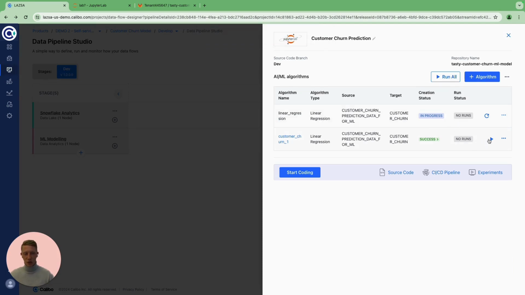After that, you can obviously test this algorithm. You can start coding it by just clicking on it, and that opens up your Jupyter Lab again. And also you can run experiments clicking that button here. So really, this is a great way of accelerating your development work, really not having to ask for permissions, wait for the environment to be provisioned. Simply by all the platform engineering practices that we saw earlier, you can create those environments yourself in a matter of minutes.